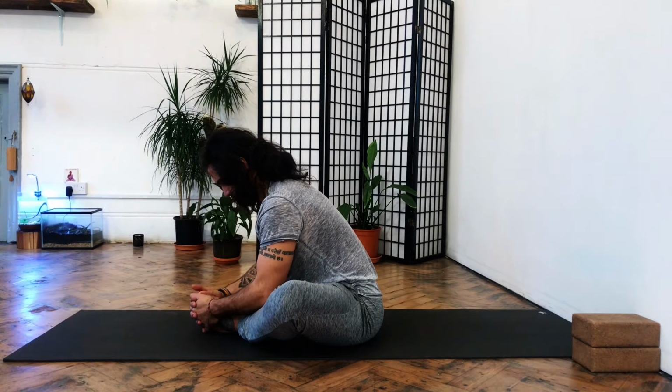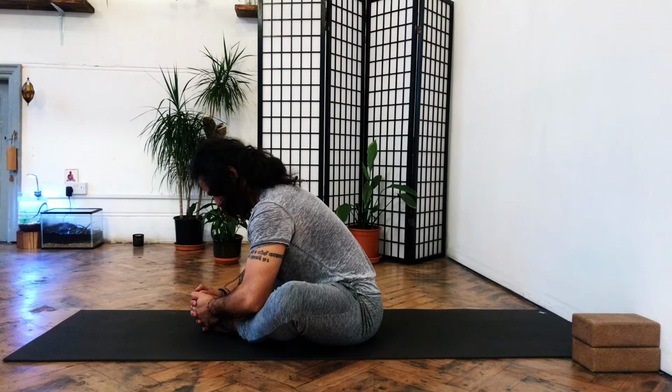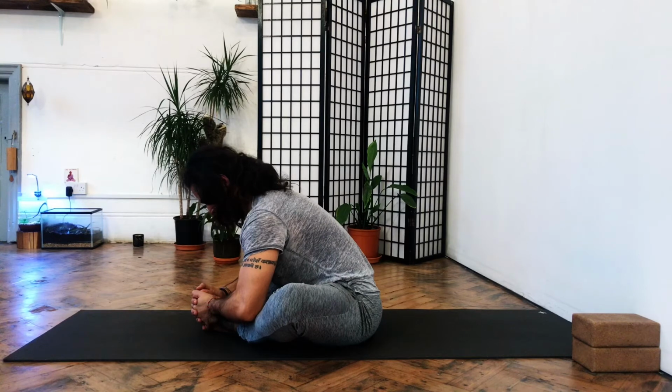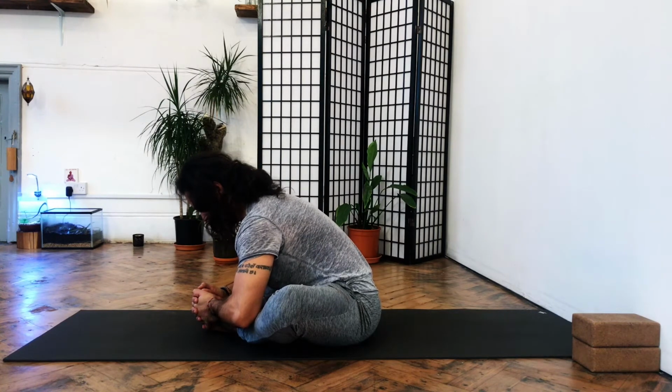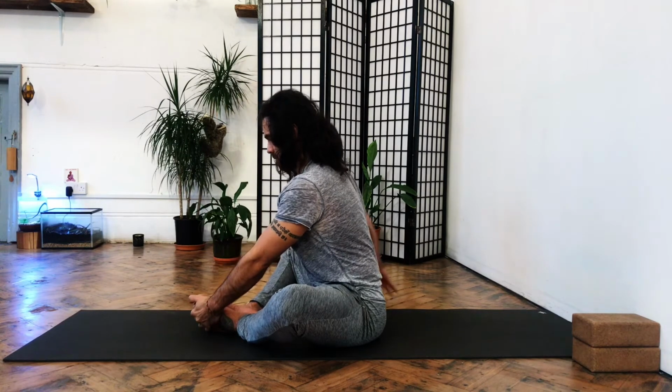To go deeper, you may need to pull a little harder with your arms. Don't force it. Just look for space. Conscious breathing. With an inhalation, carefully come up.